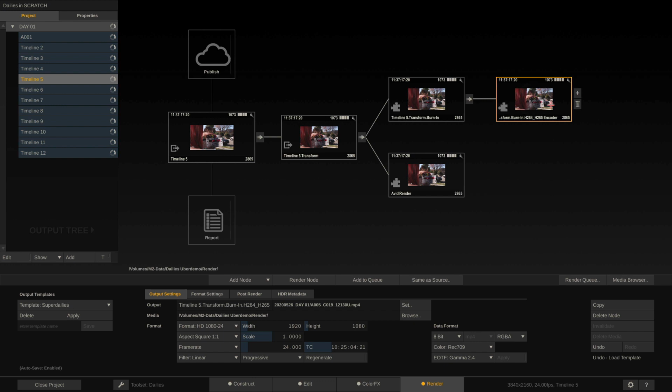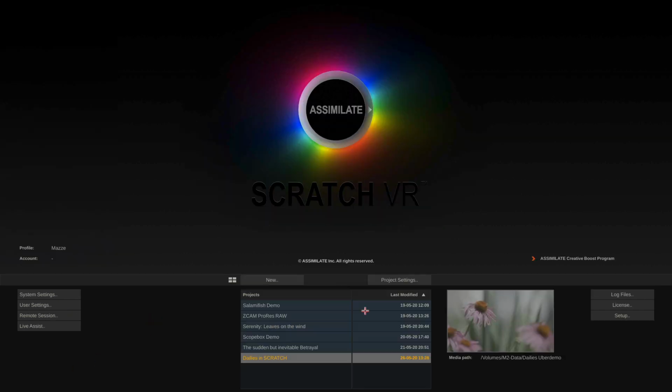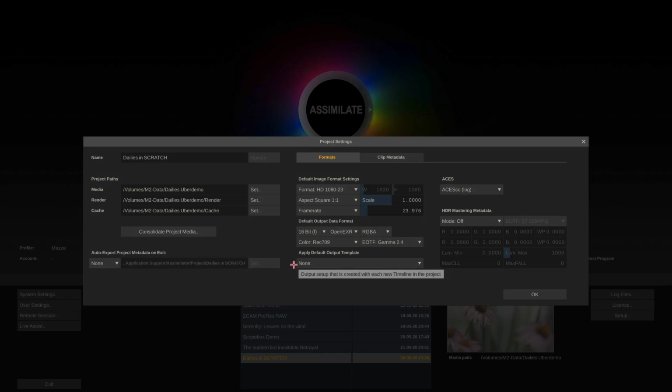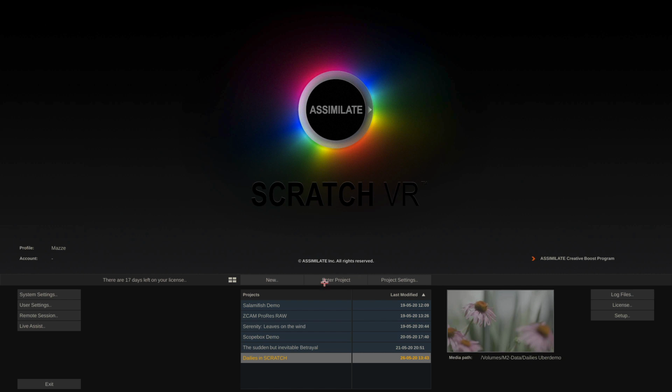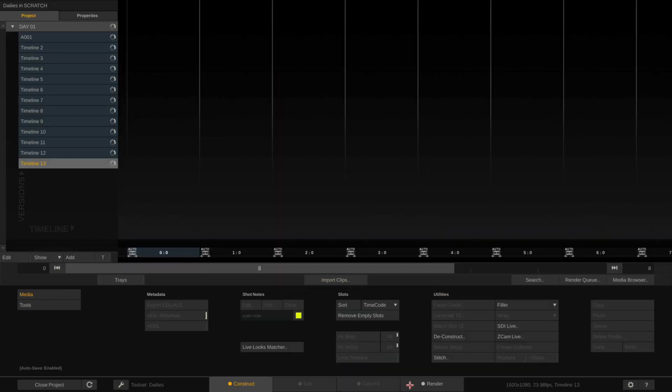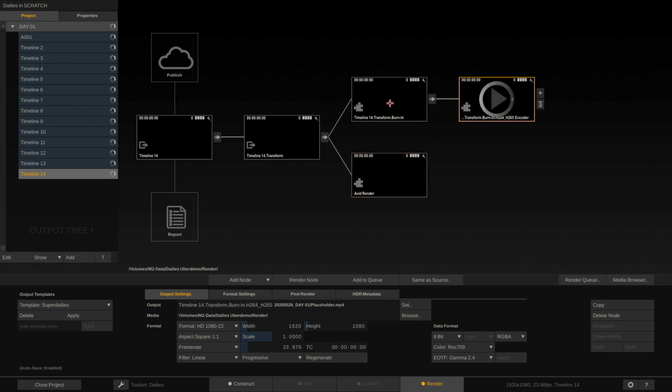And to take this one step further, because now if I create a new timeline, I have an empty render page again. Close project, go to project settings. Here I can select a default output template, my super dailies template. Okay, back into our project. And if I now create a new timeline, I already have that output tree attached there. So this really gives you a lot of ways to automate smaller tasks or combine them all to automate one big task. Apply the output tree with all the nodes in it, with the burnin in it configured the way I wanted, with the file name specification the way I wanted, and so on.